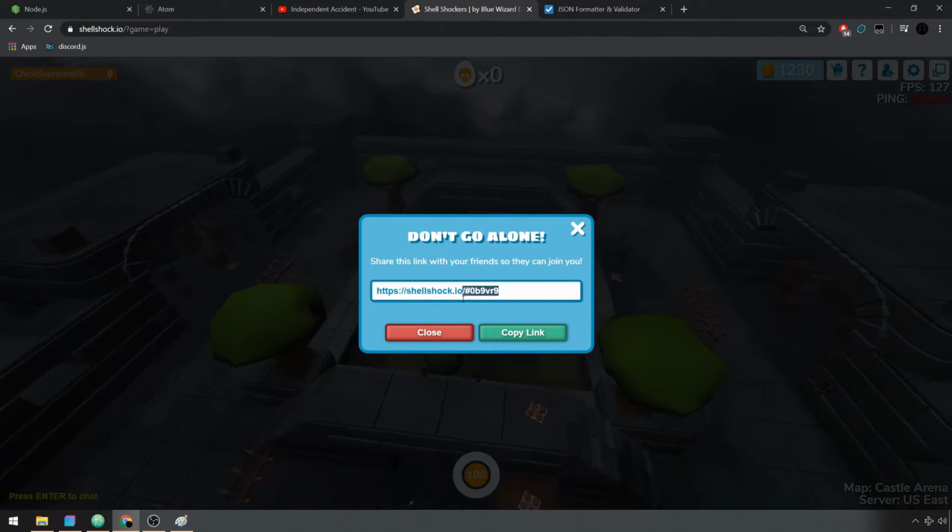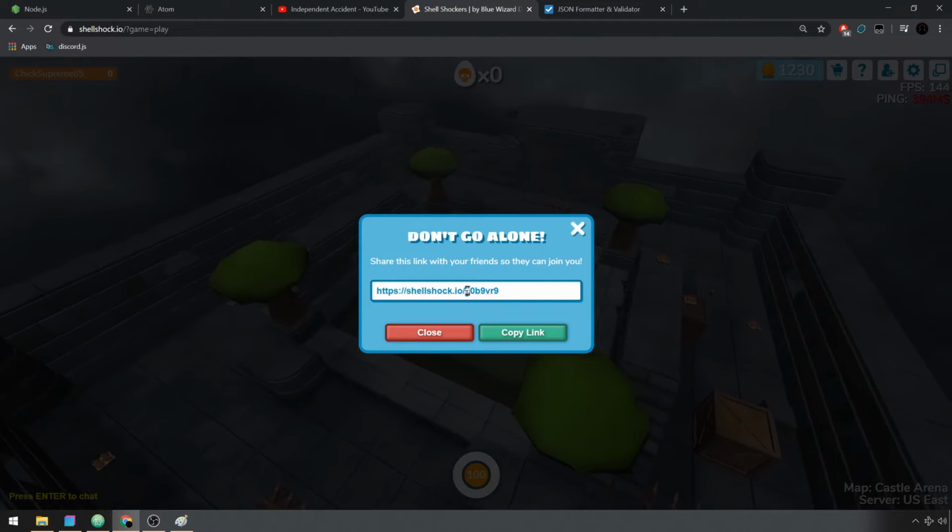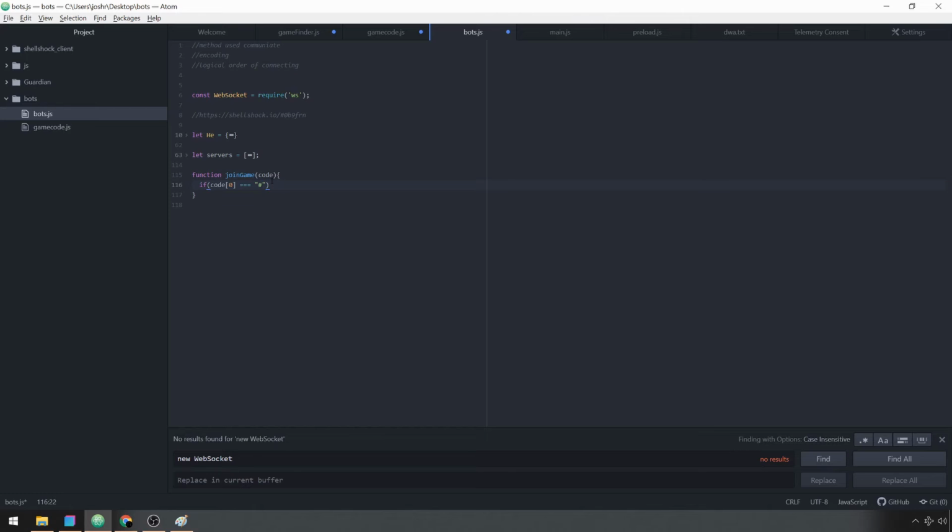So say for example you enter a hashtag: if code 0 equals hashtag, so if the very first character of your code is a hashtag, then we're going to want to replace it. So code equals code.replace, and we're going to replace the hashtag with nothing. So that will get rid of any hashtag, say for example you accidentally copy and paste it.